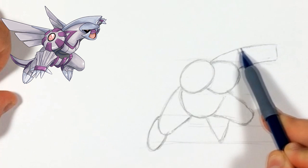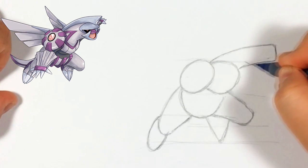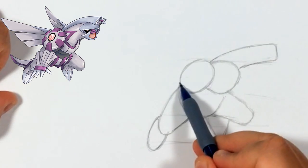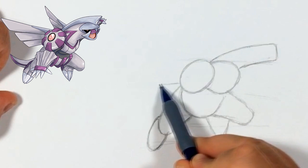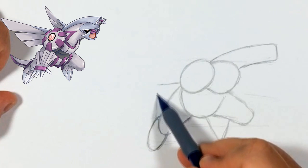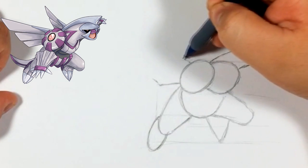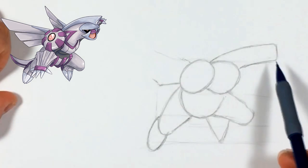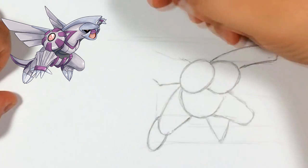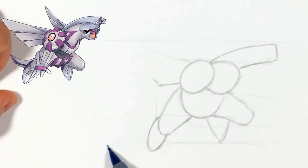Right there I was just pointing out that it should be the same thickness as the legs, roughly. And yeah, basically that's the neck area. Alright, so now for one of the wings, the wing starts around there, and it basically lines up with this foot right there where it starts, and then it starts right here almost at the top of the circle, and then we could do a reference line going on top of the neck area, just to help us know how high to place it.